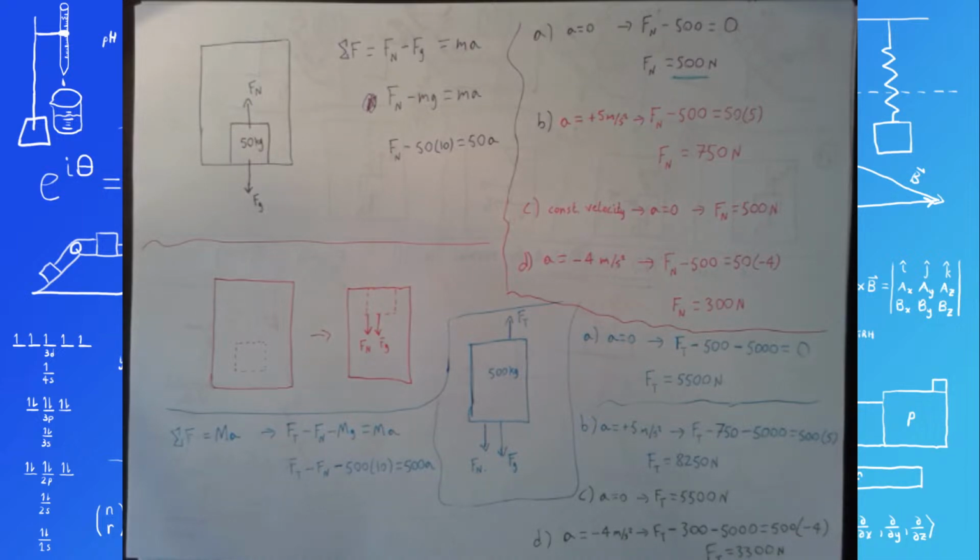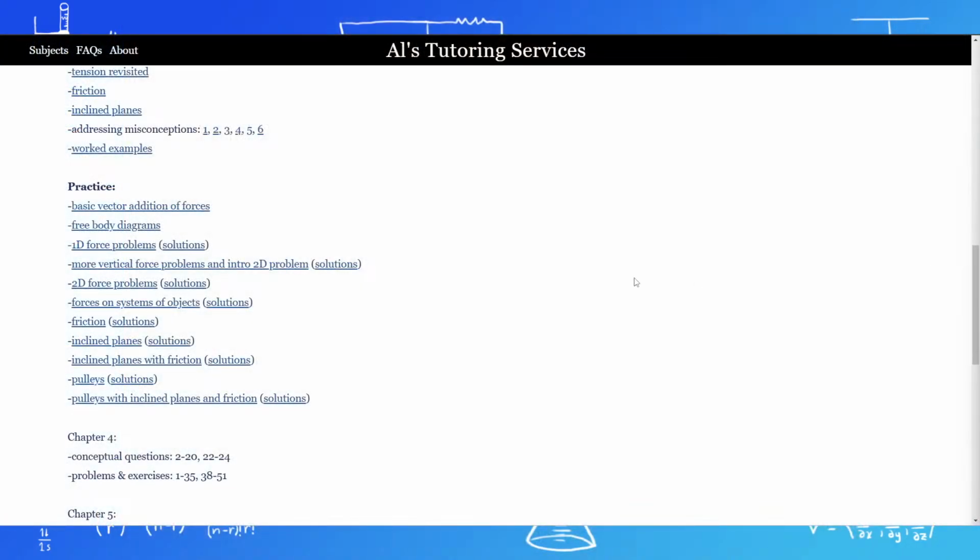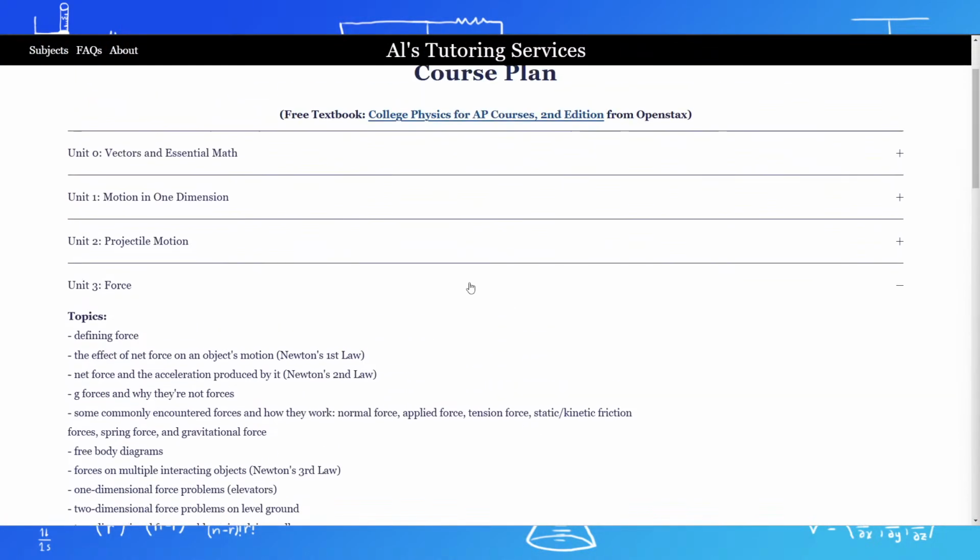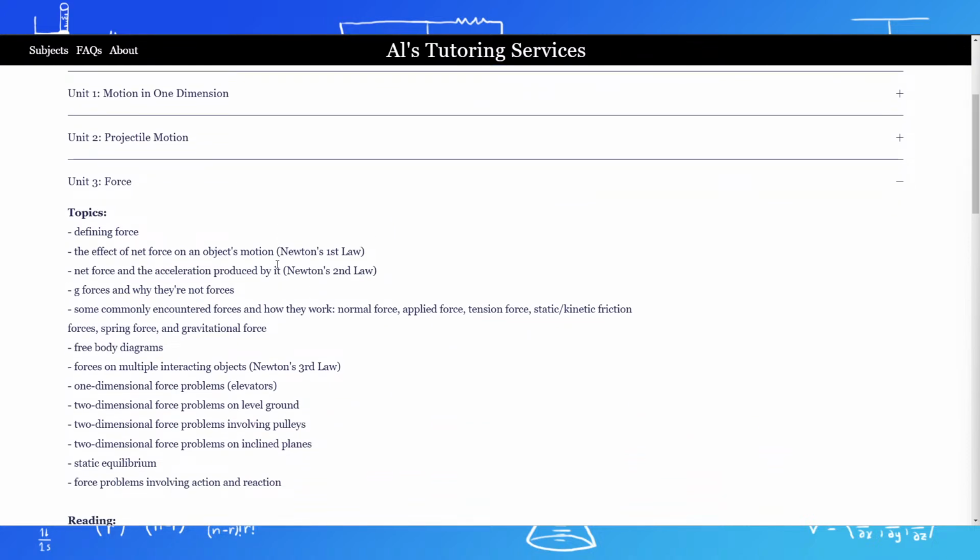So yeah, and I think I left some of that as homework, if I remember correctly. I don't know if I really need to go over much of it because I already did do that. If you go to the, let's switch screens for a minute here. If you go to the course plan, which is linked in the description, always linked in the description unless I forgot to copy it over somehow.